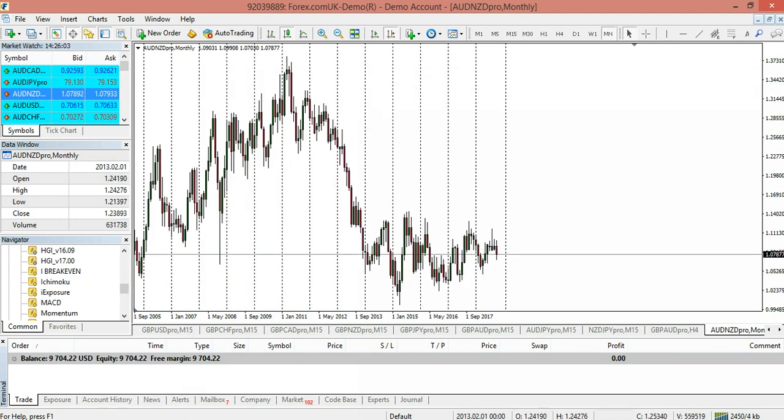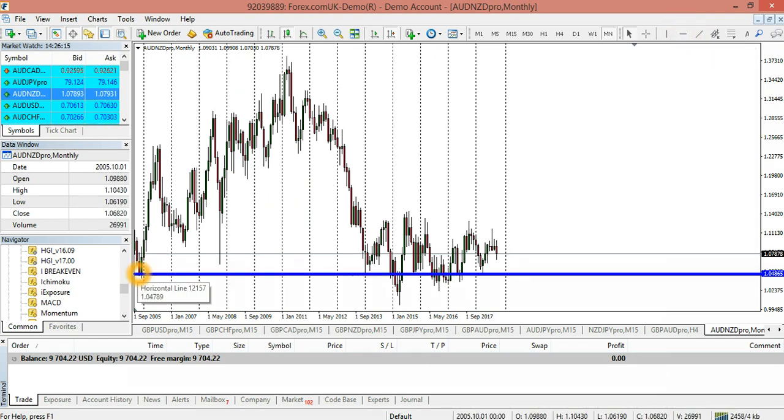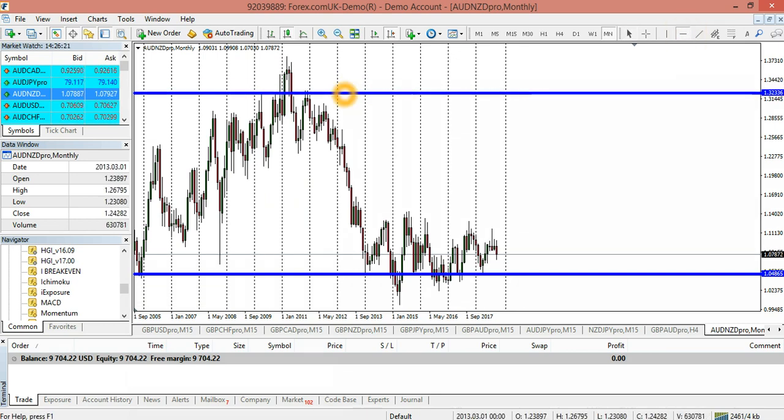Australian New Zealand dollar. Let's see what we see here. What do you see here? Okay, well, we see for sure when the market started out, it started out there at this point here. Then it went up to the top here. So it moved from here, went all the way up here, moved from up there, went all the way back down to where it started. And we're going to expect it to go up in the many years to come. Right? So we can see clearly that this was within a range.